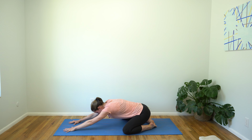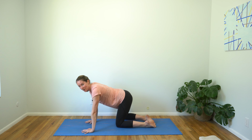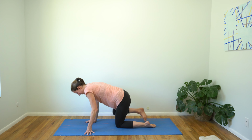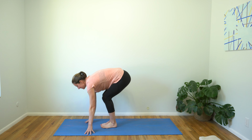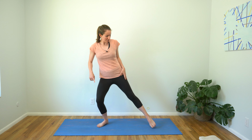And then inhale, rise back up. And we're going to make our way to standing. So press into the soles of your feet. Turn to face the long edge of your mat and bring your feet into a slightly wider stance.